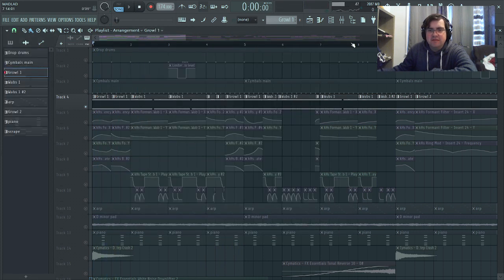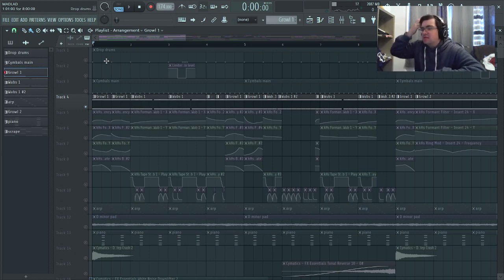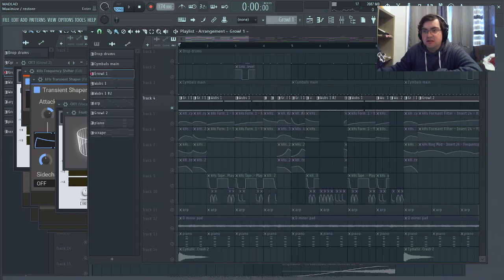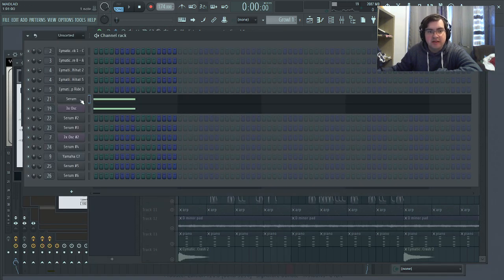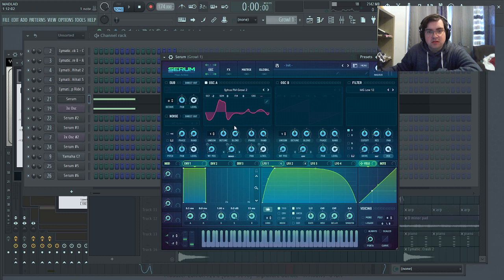I made a wavetable a while ago using a sample I made out of Citrus because I've been learning FM synthesis. So I made a wavetable by resampling a growl bass I made in Citrus, and I used that in Serum to make this growl, which just cycles through the wavetable and has an LFO shape that is just a typical envelope.